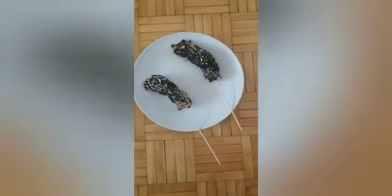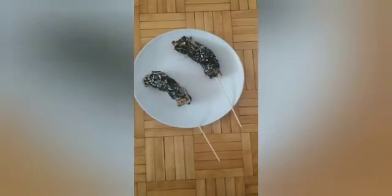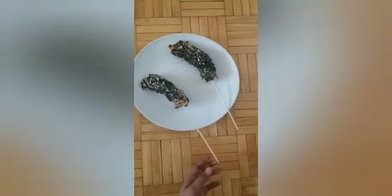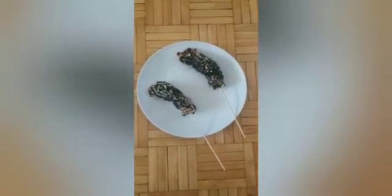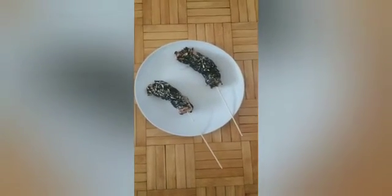So after having these bananas in the freezer for another 4 hours, this is what they look like. They're crunchy, they're frozen, they're delicious, they're just the right amount of sweet, and they're so very simple to make.